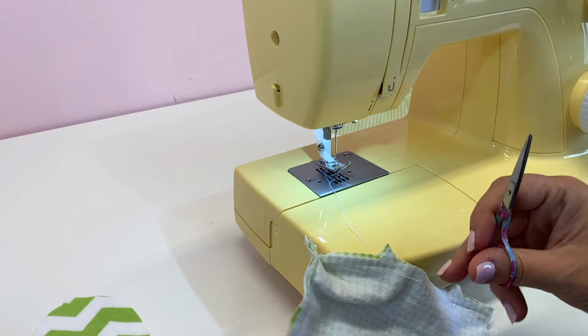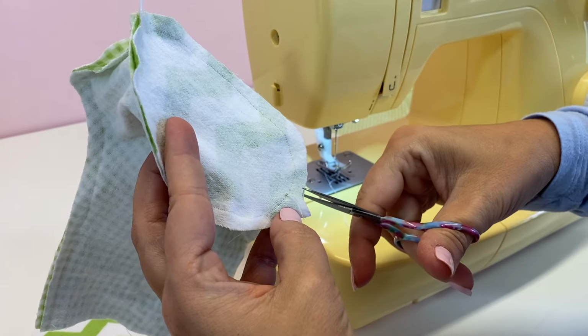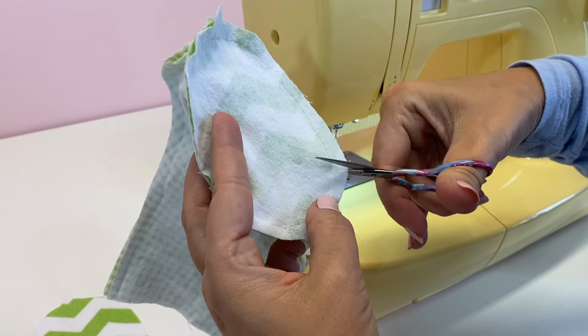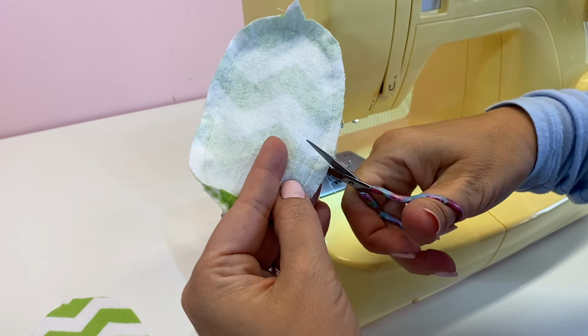I'm going to clip the curves like I did with the bear's ears earlier. So I'm taking those sharp scissors and I'm putting little slits all around the sole of the foot, and I'm making sure not to cut through the thread that I just sewed into place.